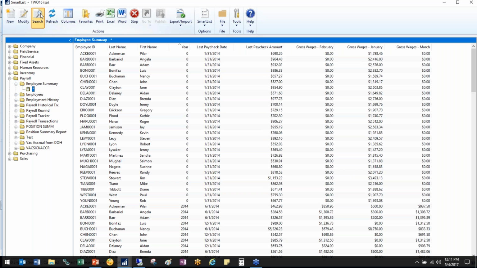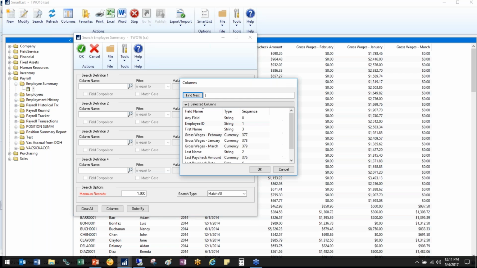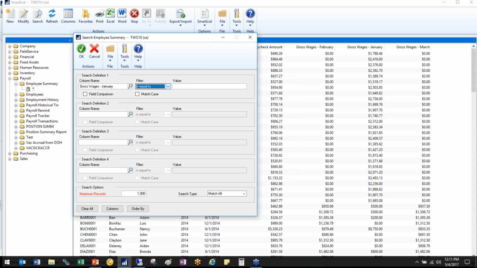So I'm going to go ahead and click on search and say that I want gross wages of January is greater than 0.